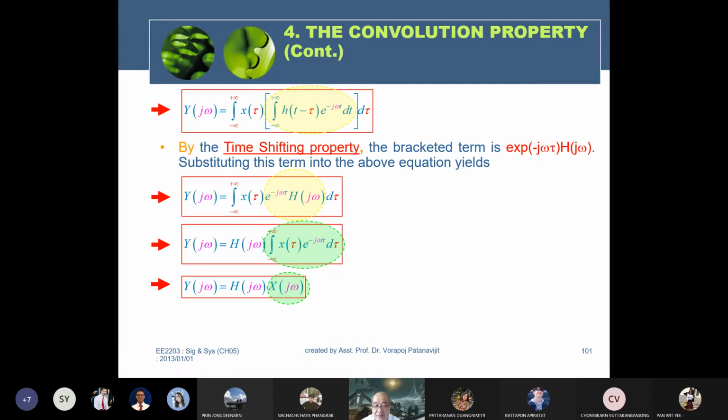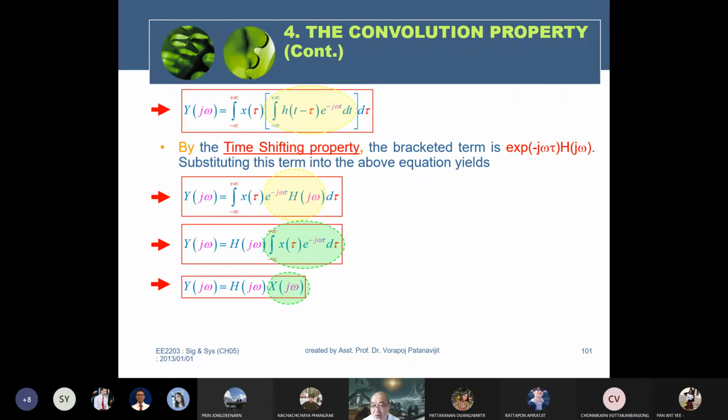You can take advantage from the final answers, okay? The convolution of x and h that provides you y(t), when you compute in the frequency domain or the Fourier transform domain, will be equal to exchanging the convolution operation, which is very difficult, for a simple multiplication between the Fourier transform of h and the Fourier transform of x instead. That's why the convolution is very powerful to apply in the system analysis.